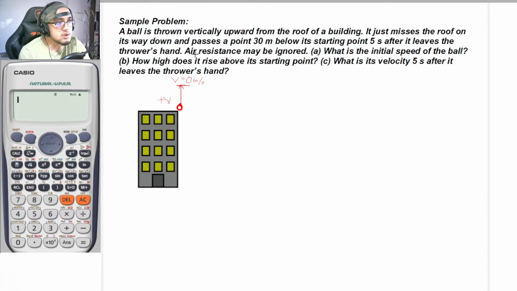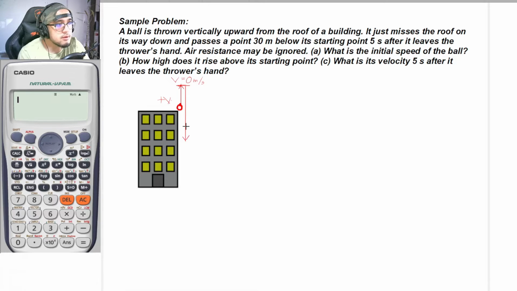It is also said here that it misses the roof on its way down. What that means is that if it falls down, of course, it would not hit the roof. So its line of action is now here. Take note, guys, that it did not move back, so its position did not change. It's just that, for example, this is your first line of motion. On its way down, it is still here. It still goes down here. It's just that I am drawing it here for us to better visualize the problem. But take note that its position did not change.